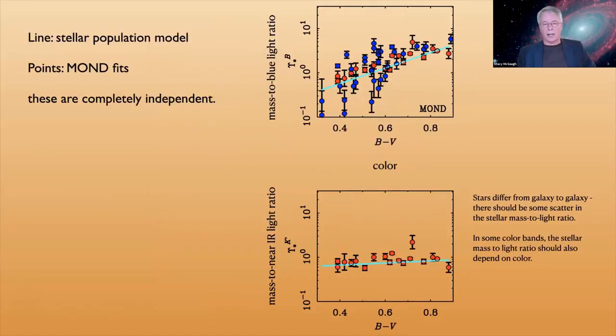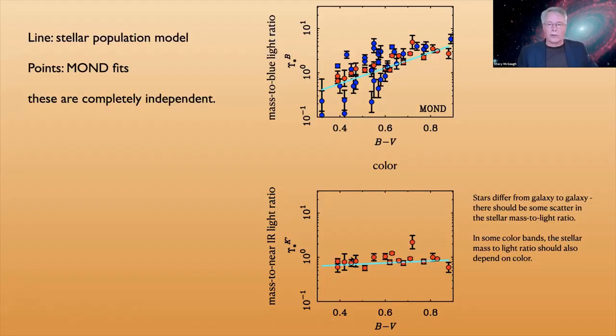And if you look in other bandpasses, so that was the Spitzer 3.6 band. If you look in the blue optical band or the 2 micron band in the near infrared, you can ask, okay, well, here are the mass to light ratios of these MOND fits. What is the prediction for stellar populations? That is that line. That's what we expect for stars. That has nothing to do with the MOND fits. It's just using what we know about stars to do this.